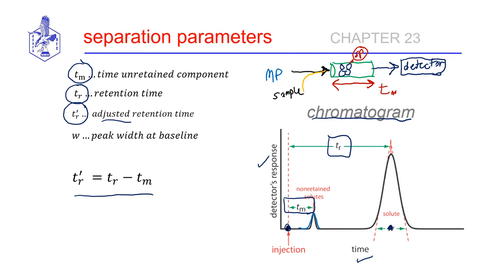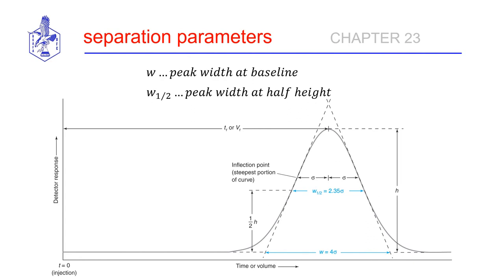Let me get rid of some of this illustration here for a minute. All right, so the width of the peak, how we get it. We draw a baseline. We draw straight lines down the sides of each peak. Where we have intersection of the baseline and that extrapolated line, this becomes the width measurement of my peak at the baseline. In addition to measuring the width of the peak at the baseline, as is illustrated here, once again, drawing the baseline, extrapolating the sides of the peak down, and then the distance in between.